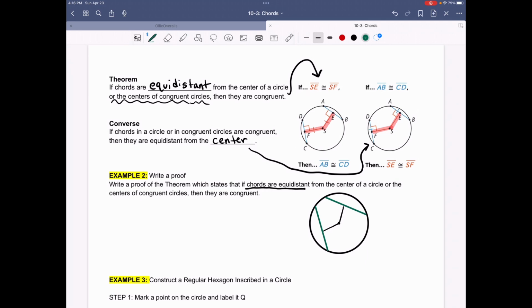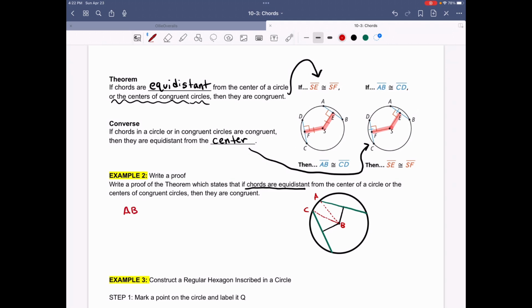So how would we prove that these are equal? I think I want to do it with triangles. I had to redraw my lines a little bit to make this work because they weren't quite perpendicular. So what I'm going to do is draw a dashed line to the center. This is the radius of the circle, and it also touches the chord that I drew. So that red line that I just drew, I'm going to label it A, B, and C.